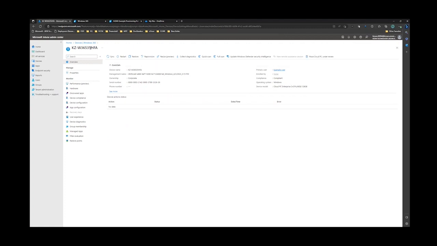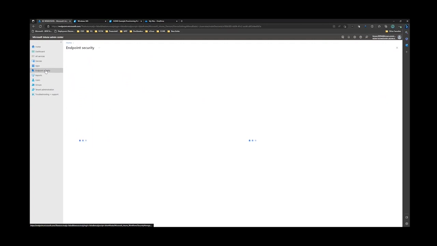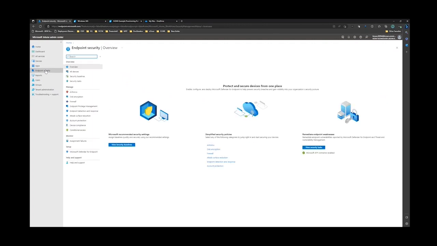From a device security standpoint, we, again, can control these devices much like we would any other PC. We have the ability to assign policy from the Intune portal, if we want to configure antivirus or configure conditional access policies.